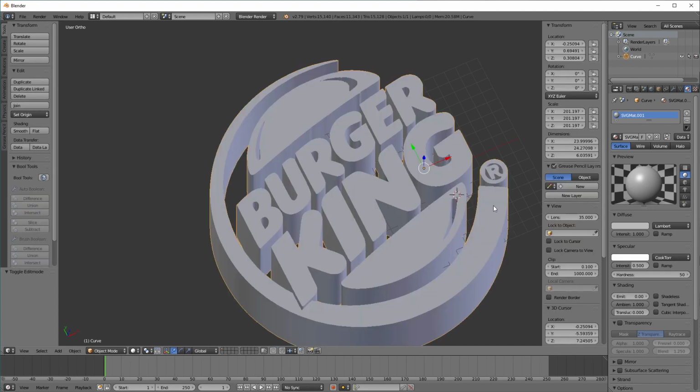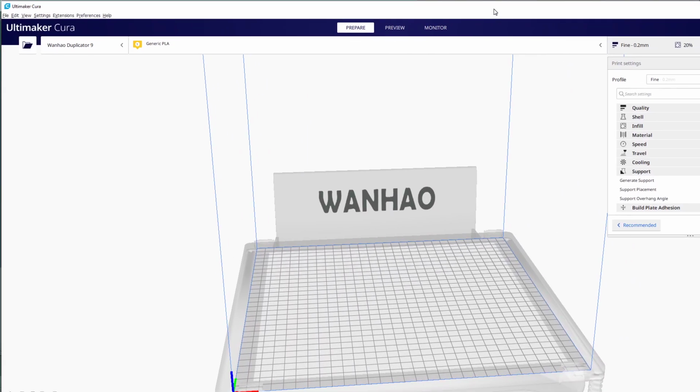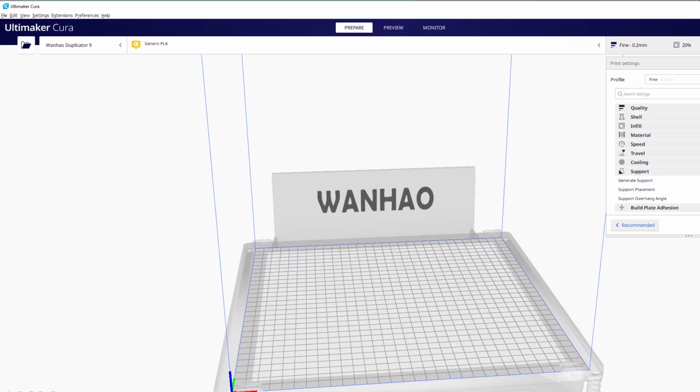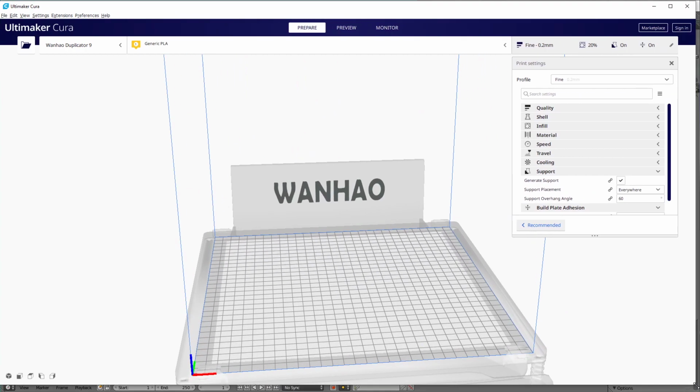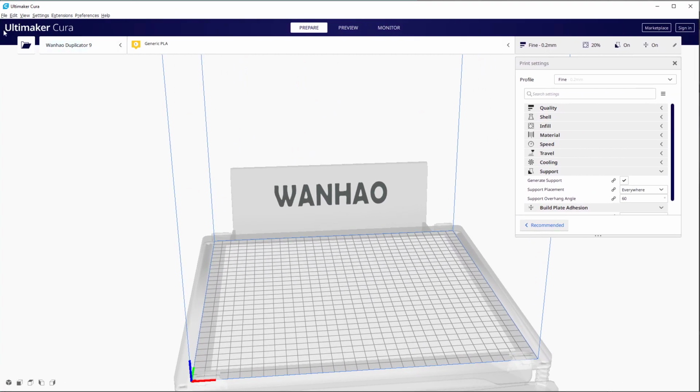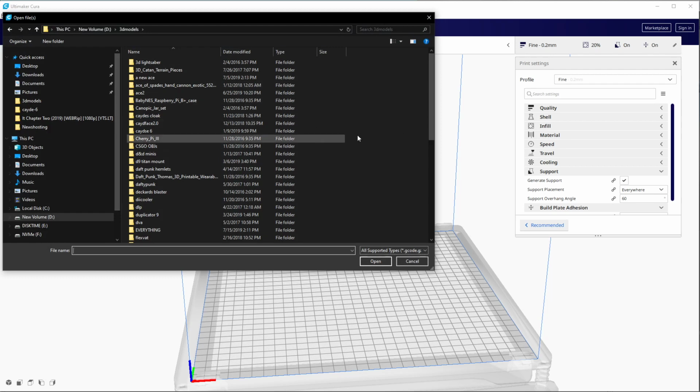That's kind of slow. There we go. Just get that open right there. And we'll go open that model we just made.